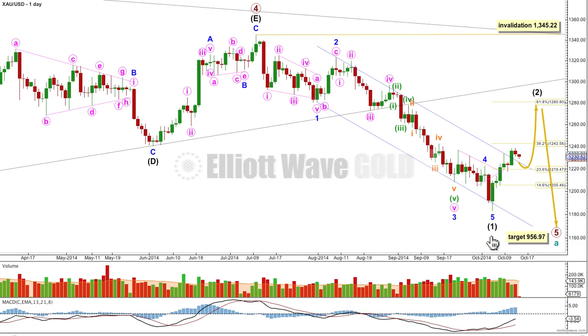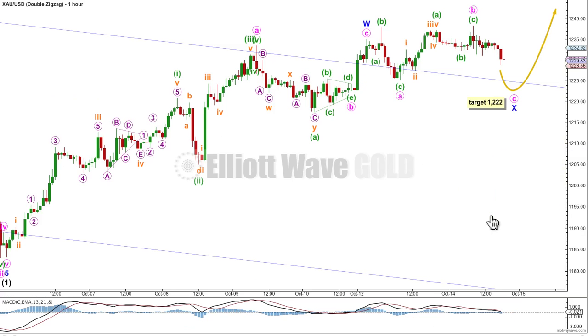Okay, let's look at the most likely, where the low down here is this point down here. The most likely at this stage is a double zigzag, or possibly a bit less likely a double combination, because from this low to this high, when I look at all possible structures and ways of labelling this, a 535 zigzag ending here has the best fit. There's also a ratio between A and C. There's a triangle here in this B wave position.